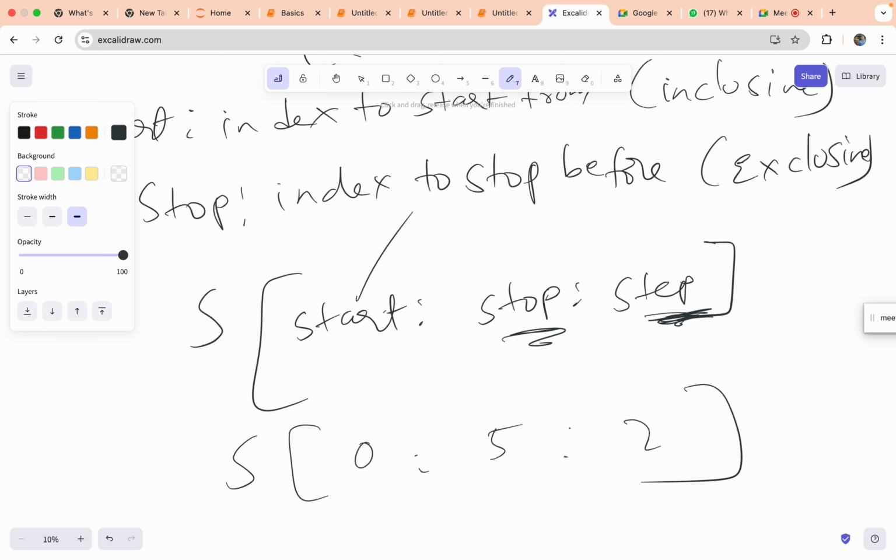It will start at 0, skip 1, print the second value, skip 3, and print the fourth value. Is that correct?